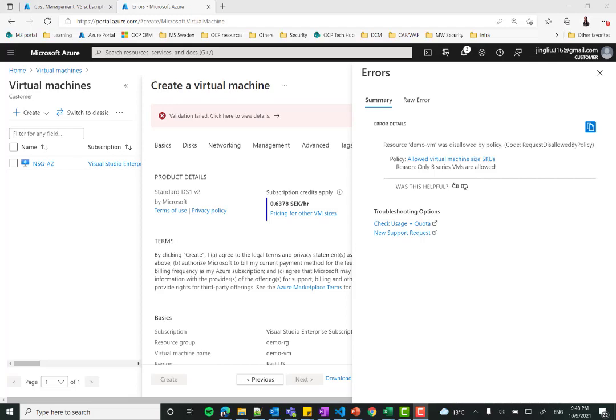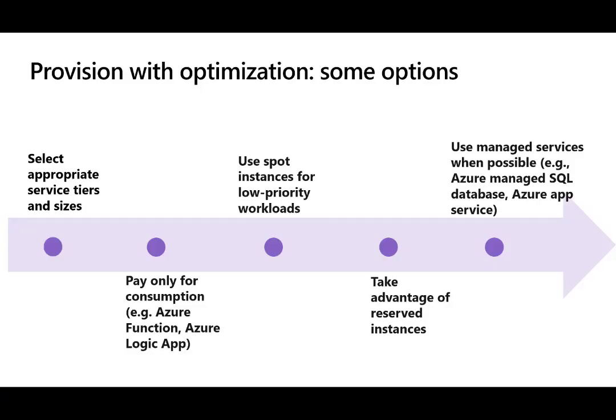All right, and now let's come back to the slides to continue our discussion around how you can provision your resources with optimization in mind. When you are provisioning your resources, you will ideally make them as efficient as possible from the start. We understand that the resource demands and the technical requirements can change over time. But if you start with a workload that was optimized for cost when you initially designed it, that will set you up for success down the line. That's why let's look at some ways to provision your resources with cost optimization in mind.